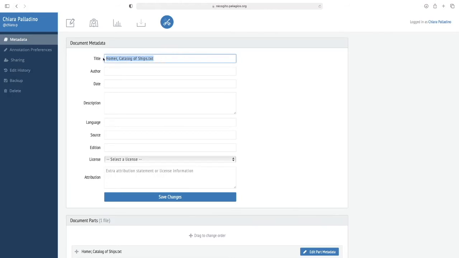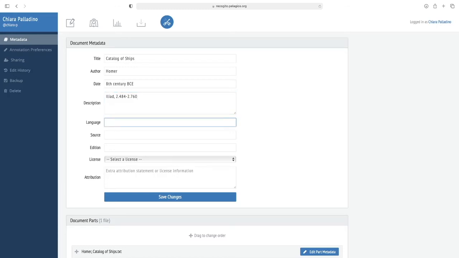For example, we want to choose a title that is fitting with the content of the document. We also want to give it an author if that information is available. It's not necessary, but you can always give it a date if you're interested in sorting your files in that way. And you also can give it a more lengthy description if there is something useful that you want to have to distinguish this document from the others. So for example, we may want to have information about the specific verses of the Iliad that are in this particular document.